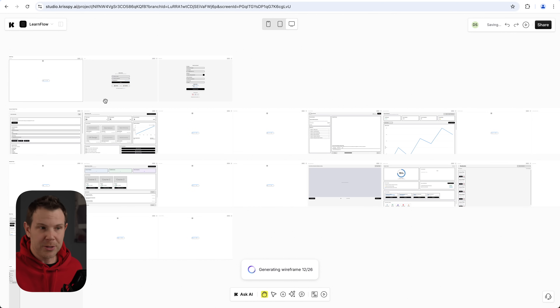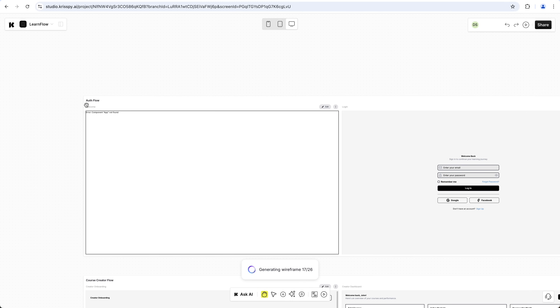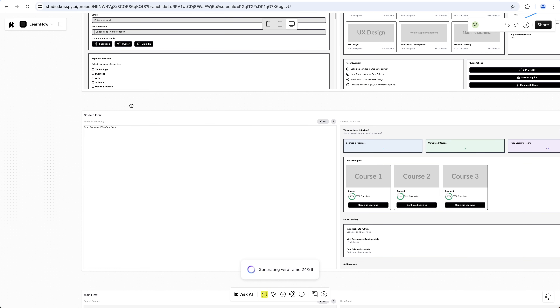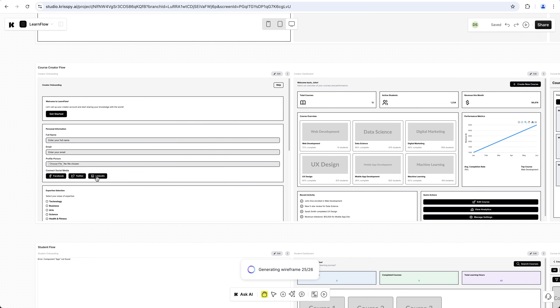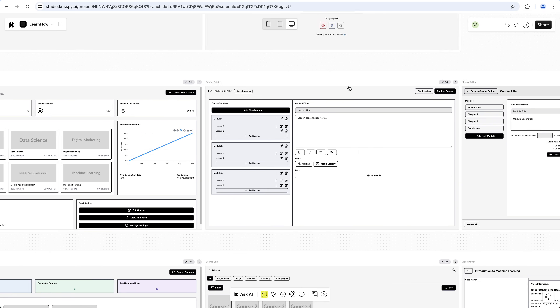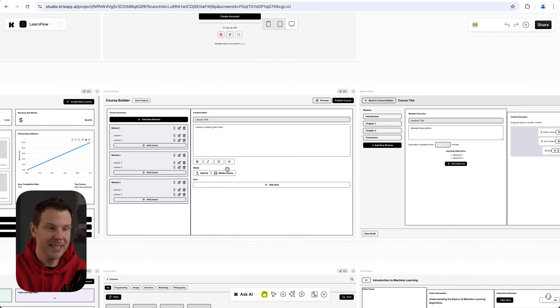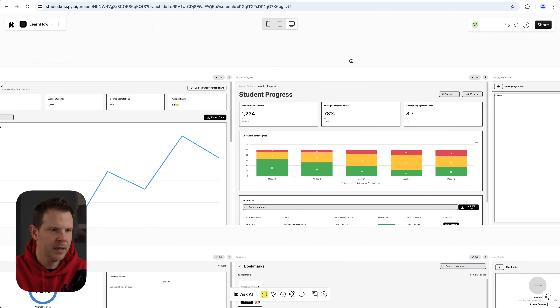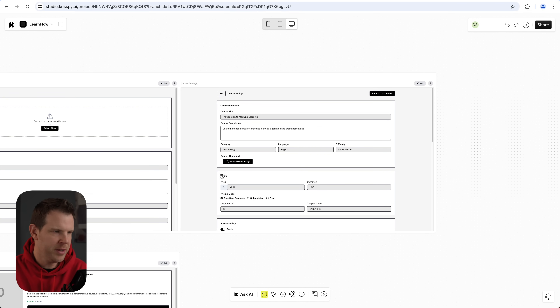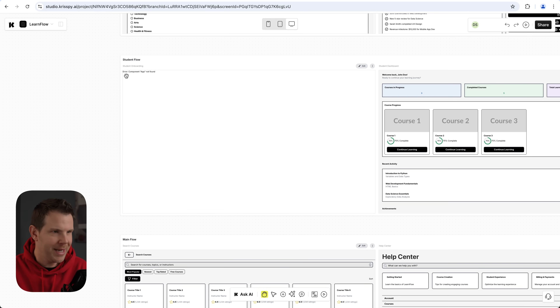Some of my screens are being drawn here. The first flow is the authorization flow — there's a login screen and a registration screen. Then there are different flows depending on whether you're a course creator or a student. The course creator flow has a registration section for your name and background. Scrolling through, there's an overall dashboard showing courses built, revenue earned, active students, a course builder screen, a revenue dashboard, a student progress dashboard, a landing page builder, a video upload section, and course settings.